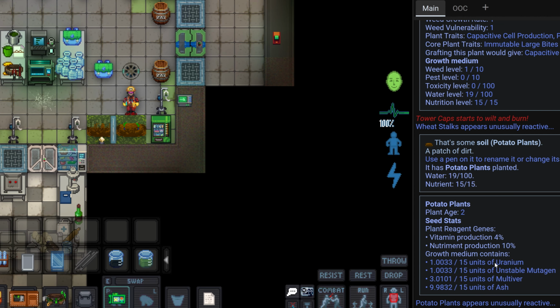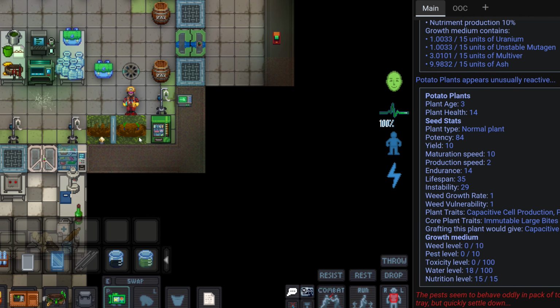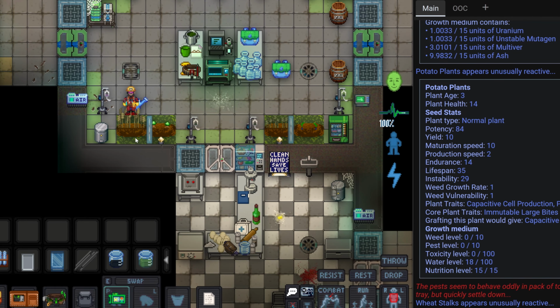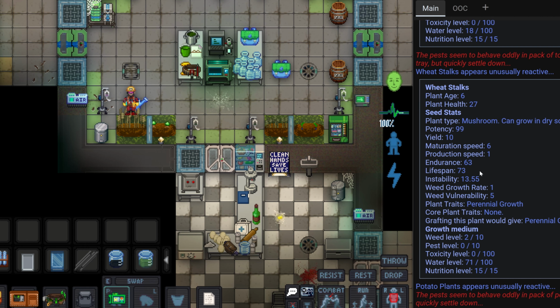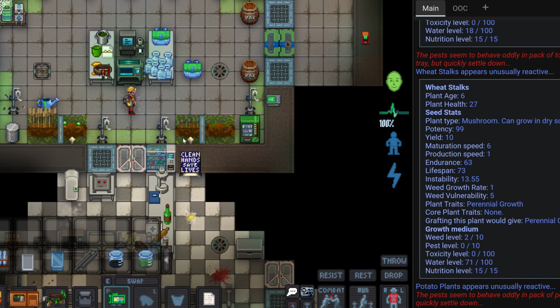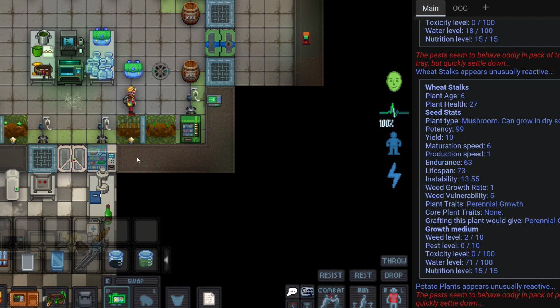And since we're using only one unit of uranium and unstable mutagen, once the plant is mutated, I can just detach the IV drip. The content of the uranium and unstable mutagen go below zero, and only the multivar and ash will be applied, stopping the mutation for the plant. So I can control precisely when I want my plant to mutate and when I do not want to mutate it. You can see that the endurance is growing for the wheat, so that's nice. We'll keep an eye on that. It also has some perennial growth, and it's a mushroom, and I don't need any water for that. But this should be fine, and I will apply the mushroom graft to this also when they mutate.